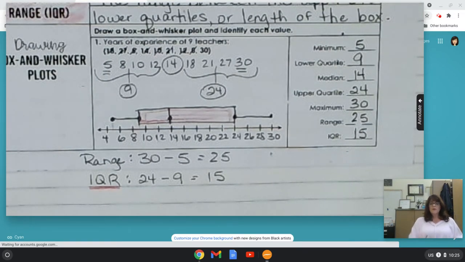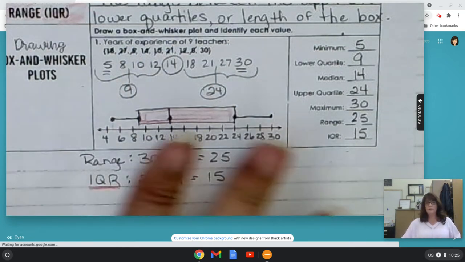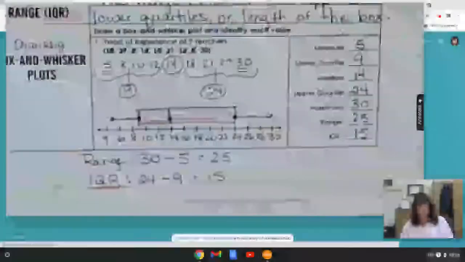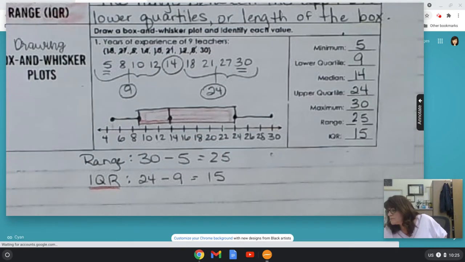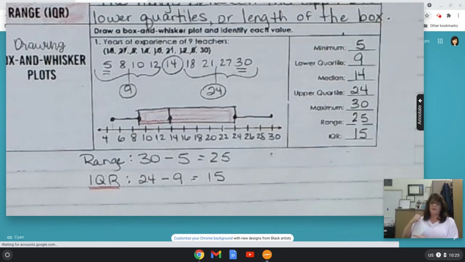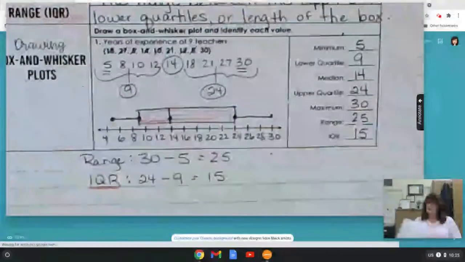Okay. So at this point, you've been copying and writing things down. Please pause me or rewind me if you need to catch up. And I want to do one with you, okay, from scratch, not on here. So I'm going to go to a work paper. Okay, I'm just leaning over and getting work paper. This can be done in the work paper in your notebook. And I'm going to give you some data.